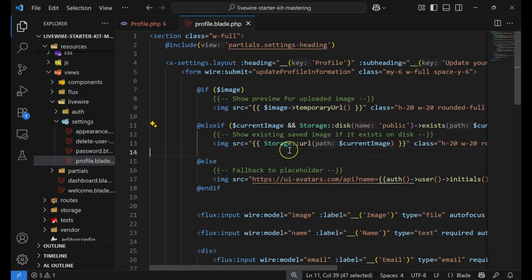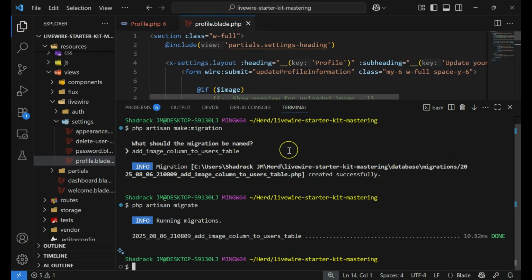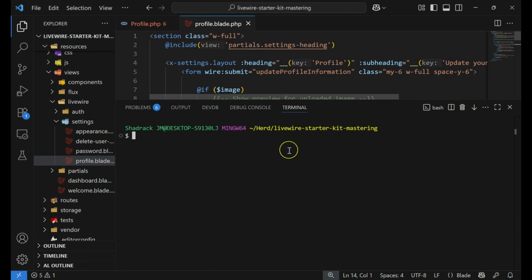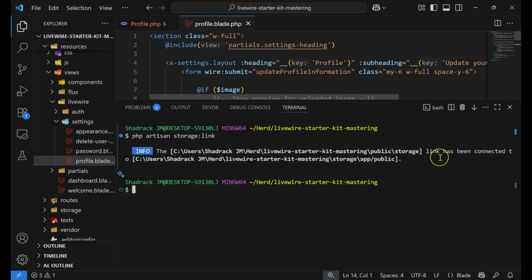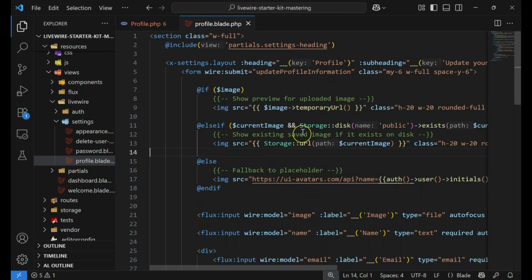Before going any further, you need to create a symlink. So I'll just run this one, php artisan storage:link. After running that, it will create a symlink that will be usable for storage manipulations.